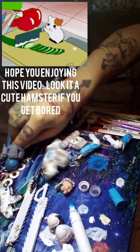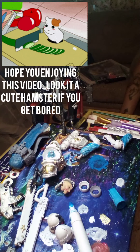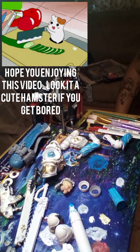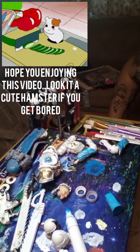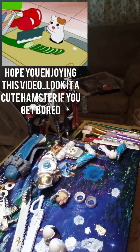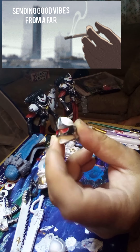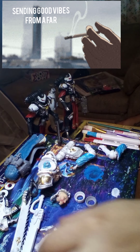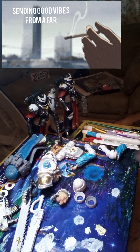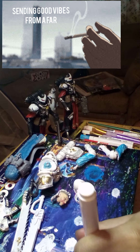Here we go with the first layer — gonna let that dry a little bit. Now for the mask. Let that dry up, and then we're going to add some more blue. The first one was black and white, kind of looks like that powering-your-scope look. This one is blue, white, and silver. First we gotta start with the eyes, and that's a marker here — little dab of red.